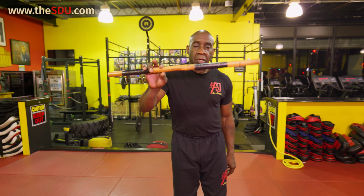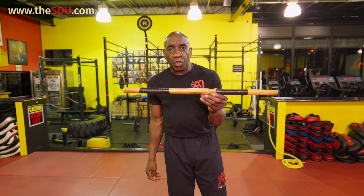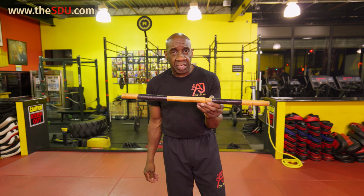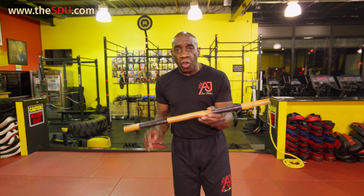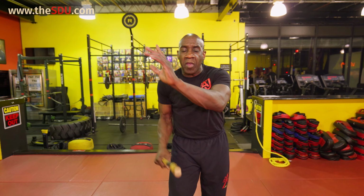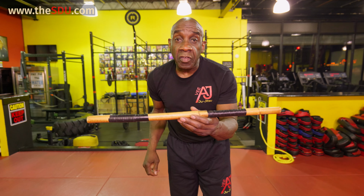You see a lot of guys that work with escrima sticks. They're always showing you a bunch of flash, but they never show you the substance of the stick. They show you all these pretty disarms, pretty fanning, pretty movements, pretty things you can do with the stick and the poking, and yeah, all that is nice. But I don't walk the street with this. So, pretty movements, beautiful movements.